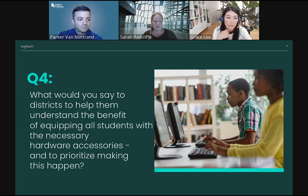But one of the key parts of this question is about making sure that all students have access to the materials, the different hardware and software. And that's super important to me, because if we graduate students who some of them have had access to these technology tools and some haven't, then it's not going to be a successful thing out in the community as students are leaving school. So making sure that every student has access to the same set of tools is very important. When we're talking about one-to-one devices or accessories for those devices, ensuring that classrooms are equipped and classroom teachers are equipped to know what to do with those devices and how to use them.